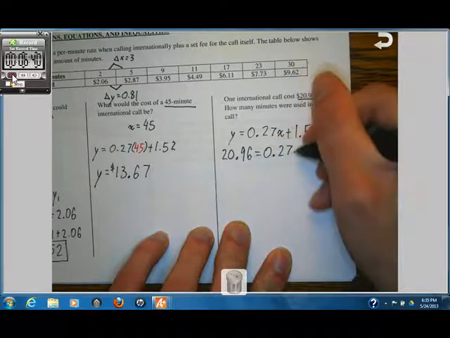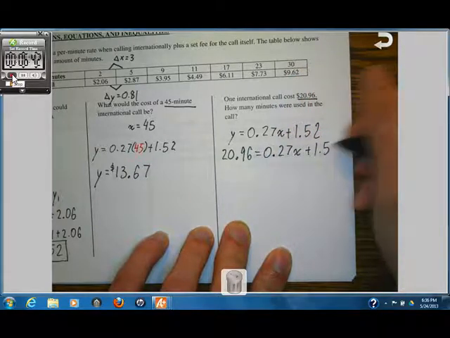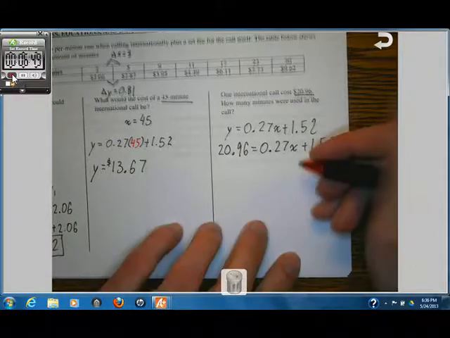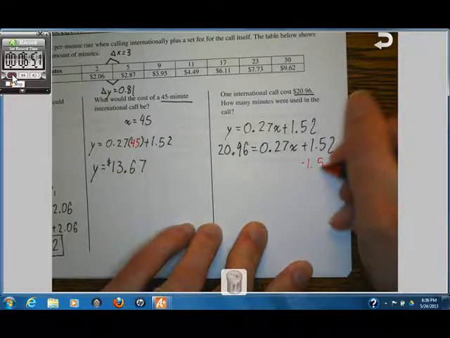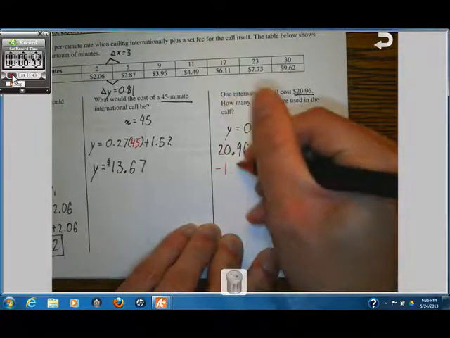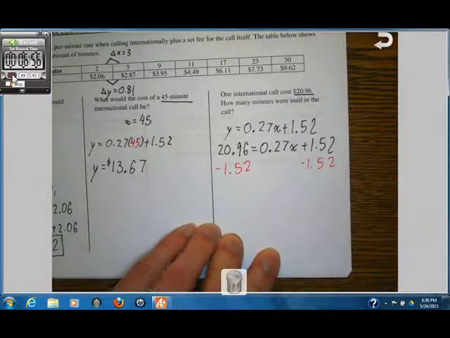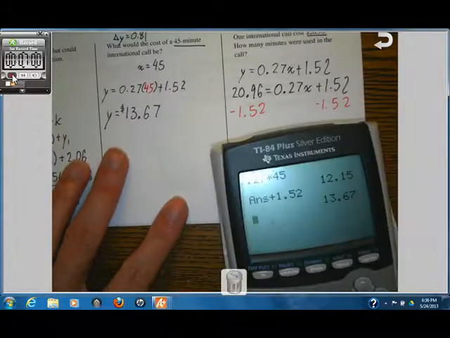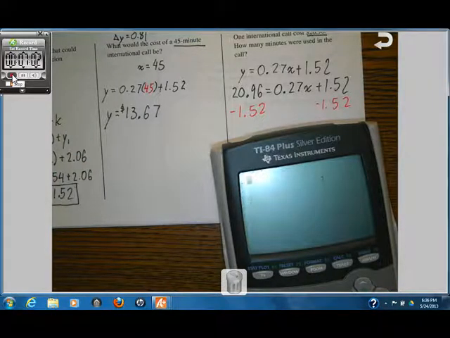Now, this is basically, except for the fact that you're dealing with decimals, a very simple Algebra 1 problem. So, you subtract 1.52 from both sides, and then you divide the whole thing by 0.27, which you can do with relative ease, again, on the machine. Because at this point in the game, I'm not trying to teach you arithmetic skills. If you don't know arithmetic by now, we're really screwed. So, we just say, okay, 20.96 minus 1.52, got it. Now we divide by 0.27, which was the coefficient of x, and so x is equal to 72 minutes.